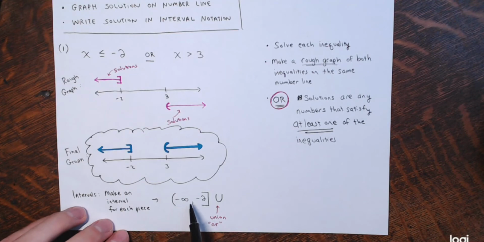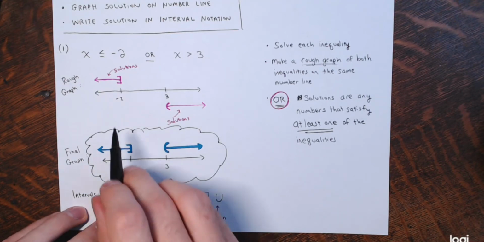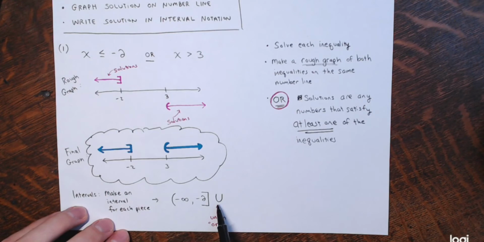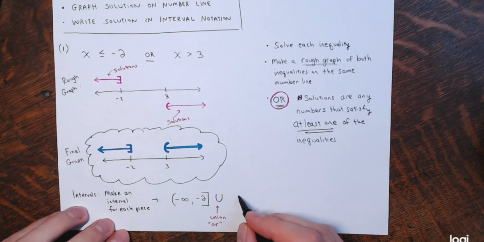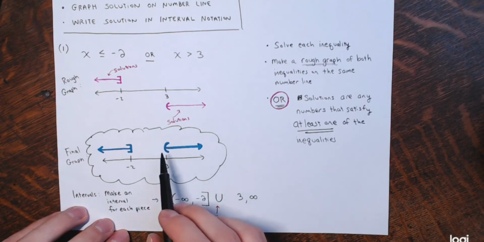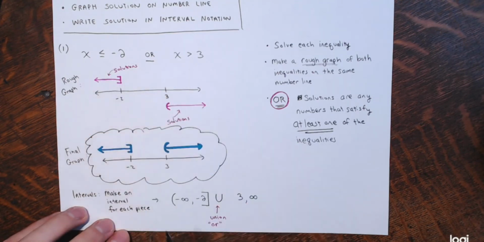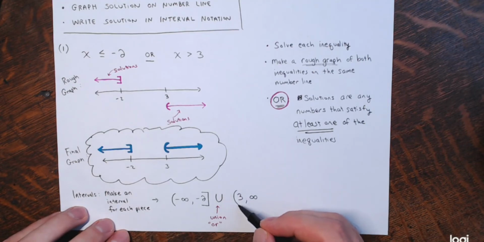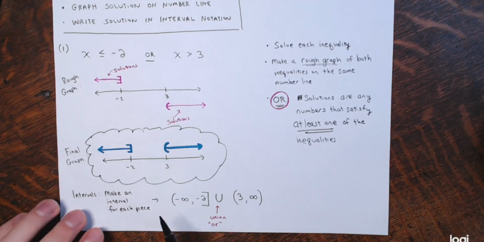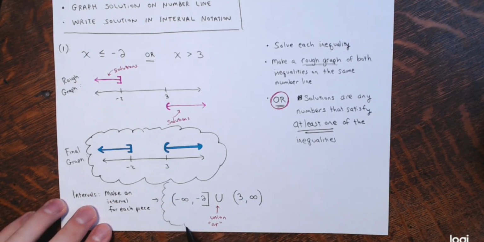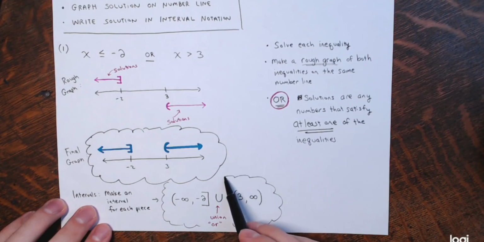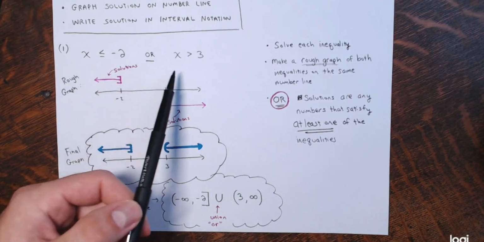So I have this set of numbers less than or equal to negative 2 are solutions, or, and this other interval also contains solutions. The interval from 3 to positive infinity. Right, from 3, again, always going left to right. 3 to positive infinity. 3 is not a solution of this statement, it doesn't make it true, so I put parentheses on the 3. And infinity is not a number, so always parentheses on the infinities. And then here is what they would call the interval notation describing the solutions of this compound inequality.